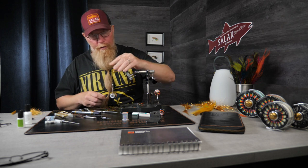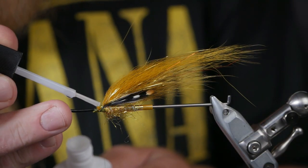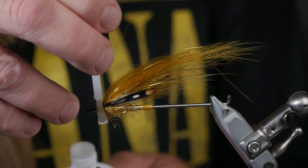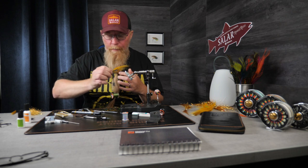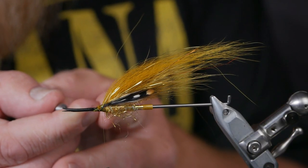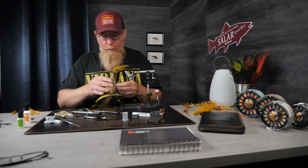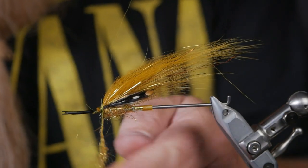We don't have to be so thorough when cutting those off either. Now it's time for the glue to secure the wings really well and secure the jungle cock. The medium tubing ends here, so I will put on dubbing all the way to here, then brush that out, and then put on a small black hackle. We don't have to wait for the glue to dry — it actually helps a bit with durability if we make the first turn down into the glue.